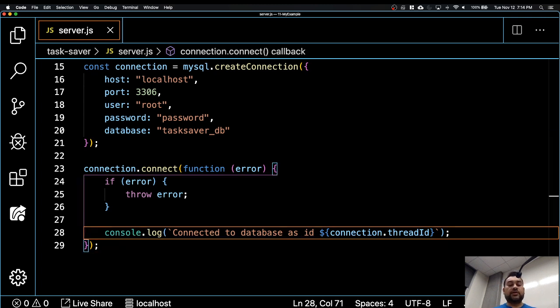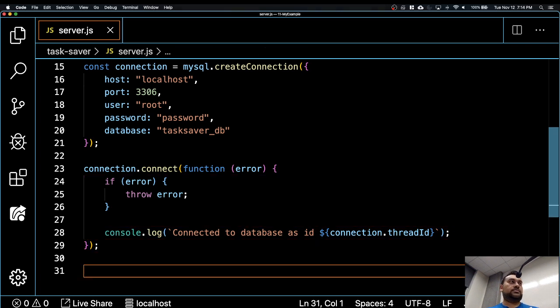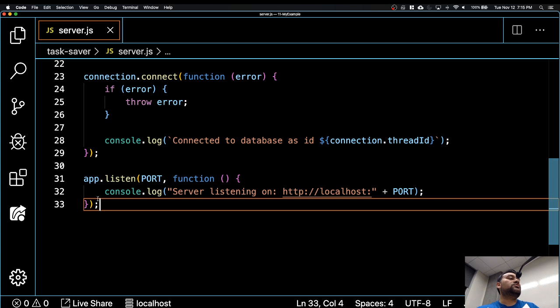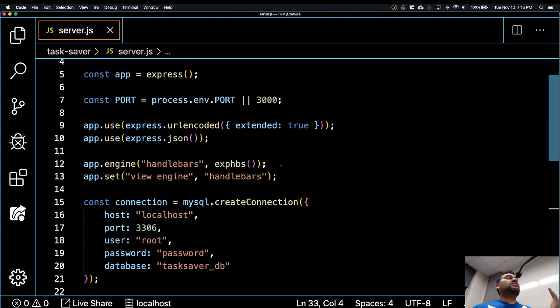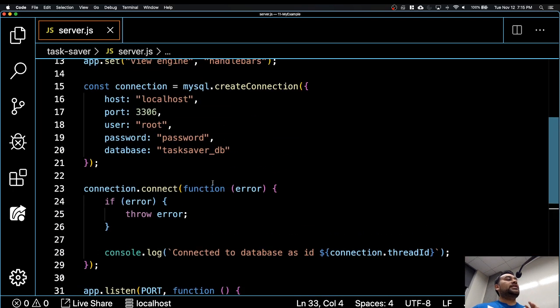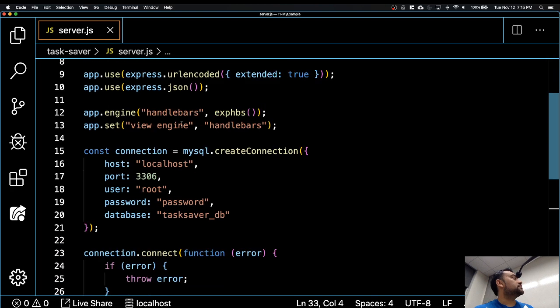Same thing. The last thing which remains, what's the last thing I need here? App.listen. So I need my server to start listening on this port number. This is basically, you can say, our boilerplate code. For every activity that we've been doing, we are using the same thing. As long as you understand what each one of them does, it's okay. If you're comfortable, you can copy paste or you can start typing the whole thing in the next activity. But that's what we did.